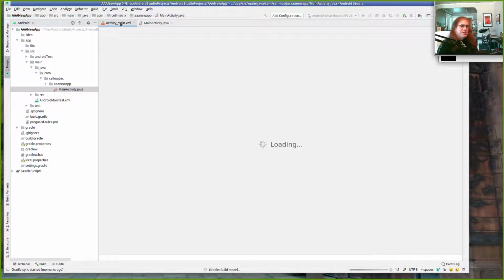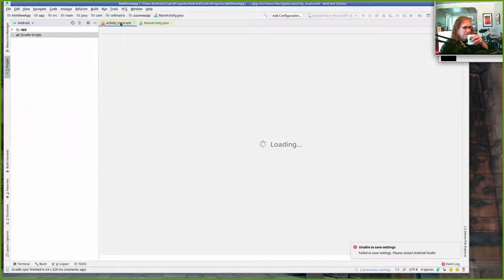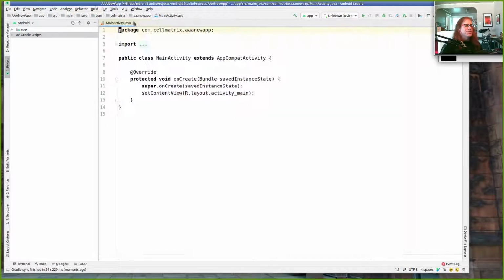But it starts you off with some kind of boilerplate code. Actually, it should be yelling at me. A lot of times when it looks like everything is done, you'll actually still be doing something. And there's a little progress bar down here that if you look down there, sometimes you think your system's hung. It's just working on something. So this always says this. I'm just going to close this window out.